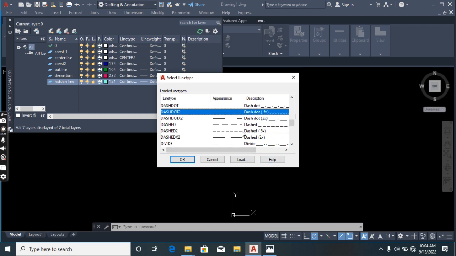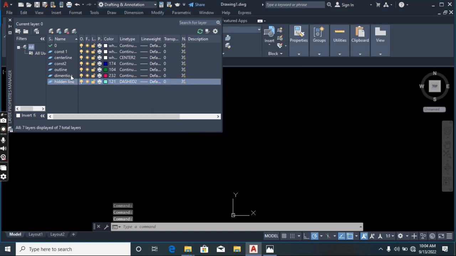This is our hidden line. But the rest of the line, they are continuous, so there's nothing we're going to do there. We're going to leave them like this.